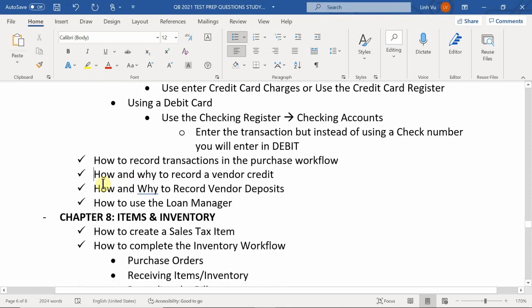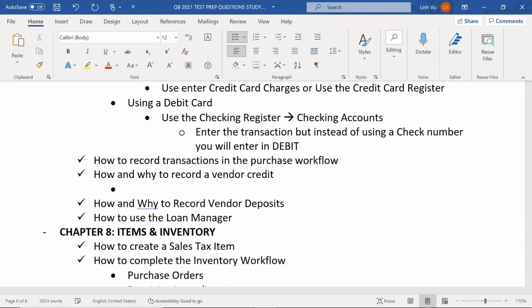Okay. How and why to record a vendor credit. So let's talk about why first. What's so important about a vendor credit? Why would you need to record a vendor credit? To keep accurate account of your inventory.